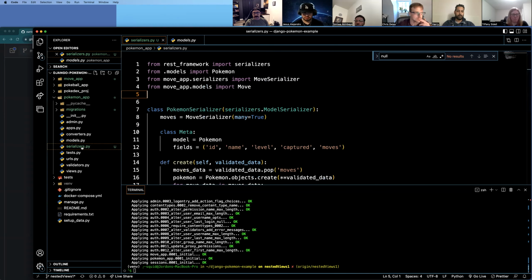So the serializers.py that we did create within Pokemon app. Oh, sorry. Did that answer your question? I kind of just kept going. Yes, definitely. Because when I was looking at the models, I'm like, but where is this? Now I can see where it's coming from. Yep. This is helpful.